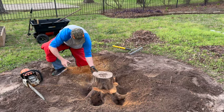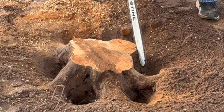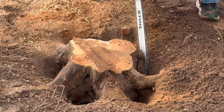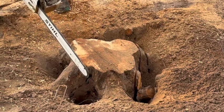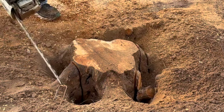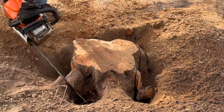Well, that top came off pretty well, so that's a good start. And now I'm further loosening up the stump by cutting through the roots. I'm angle cutting this one to keep my chainsaw away from the soil.